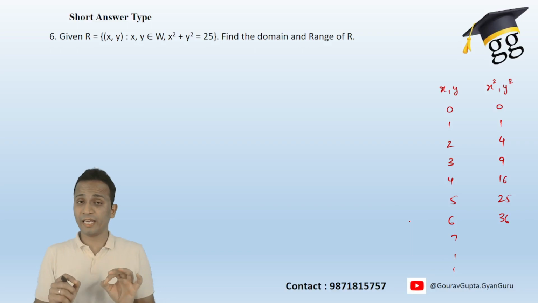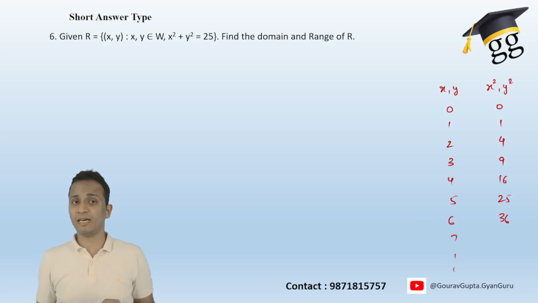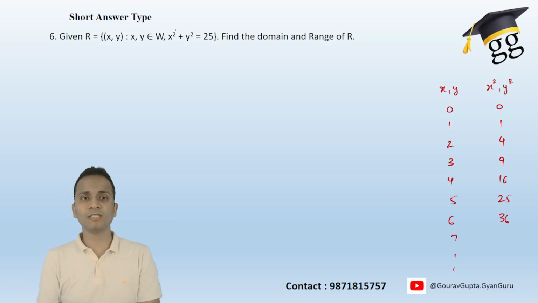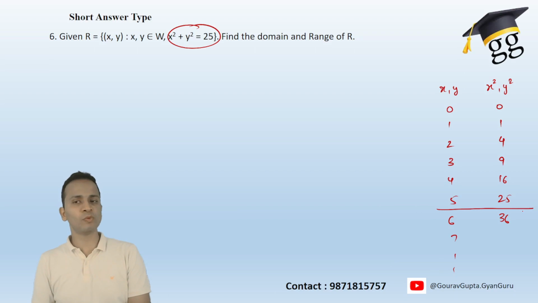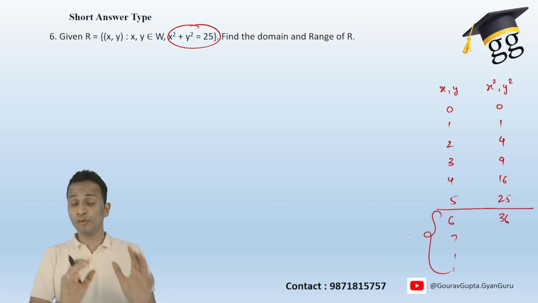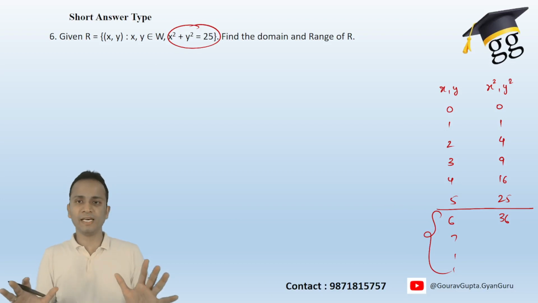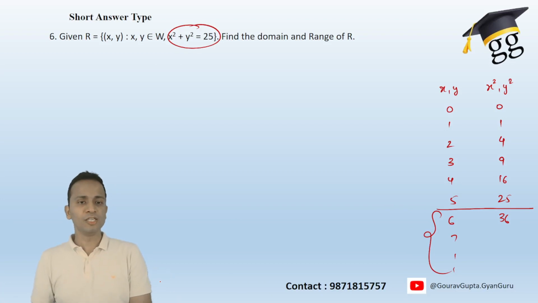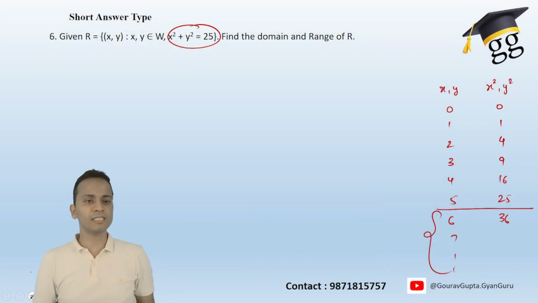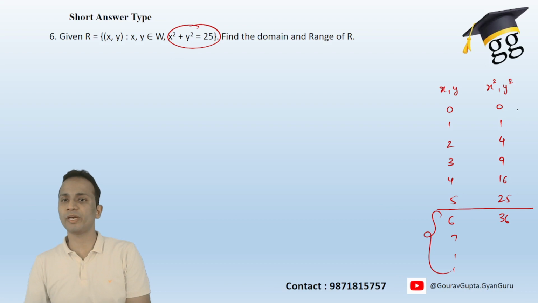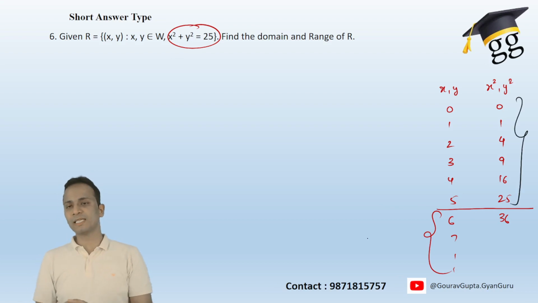Now, like a bell should ring in your mind looking at these numbers. I want x square plus y square to be equal to 25. Equal to 25, right? So obviously it cannot be more than 25. So I'll not be considering the values of x or y which are more than 5. That is clear, right? Okay, so now consider x square and y square from these values such that the sum is equal to 25.